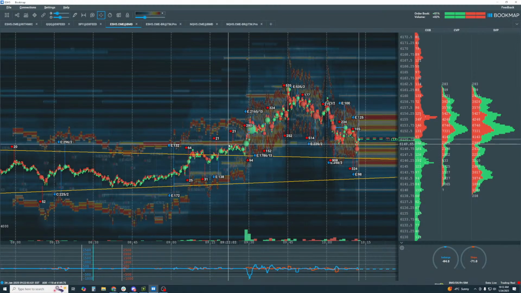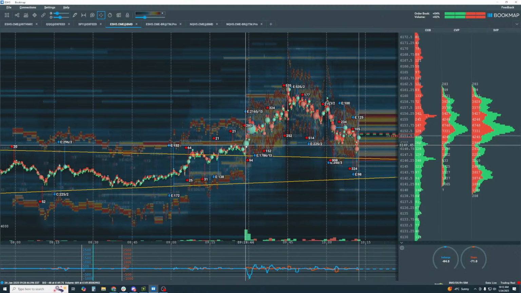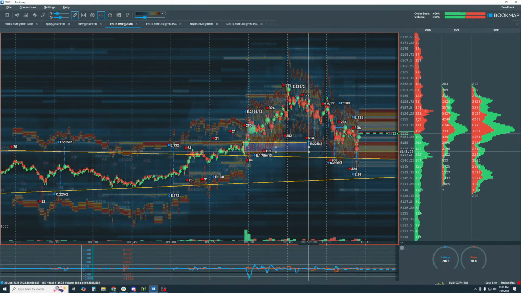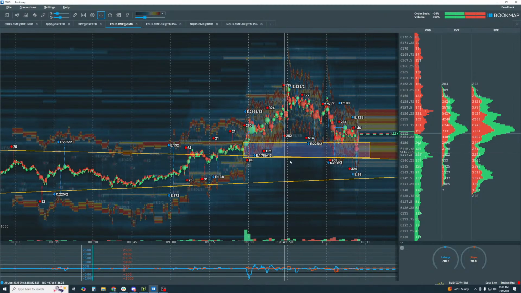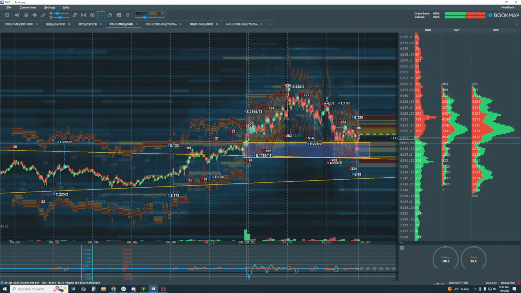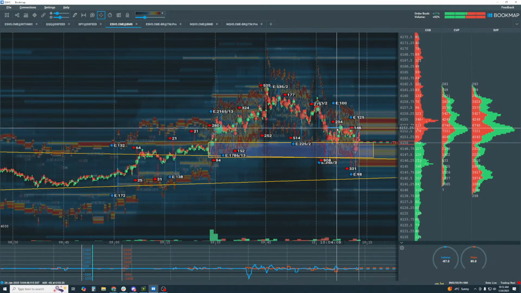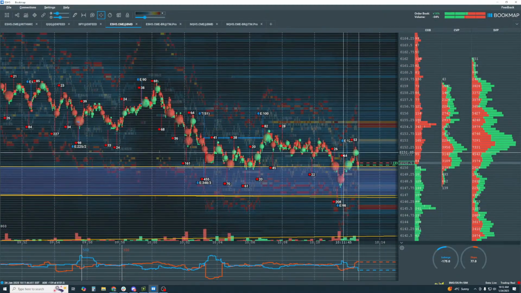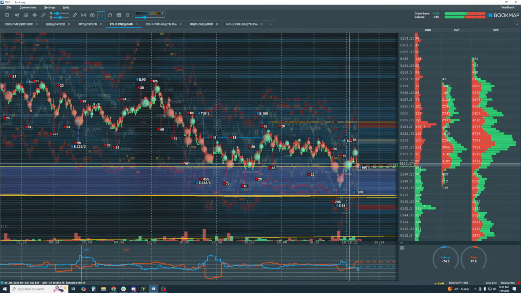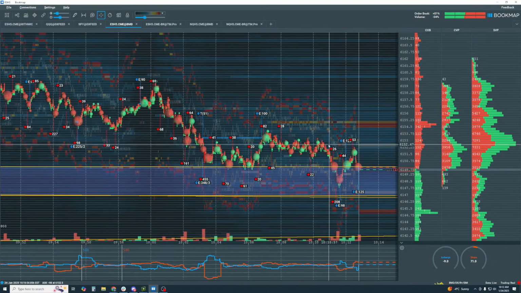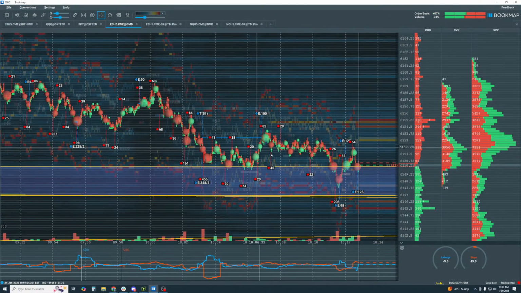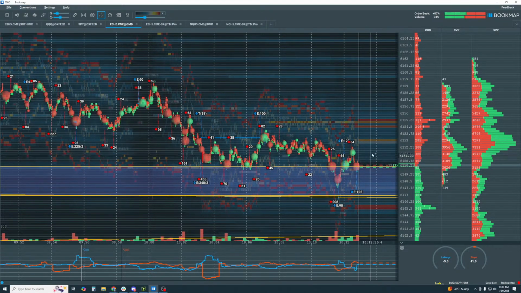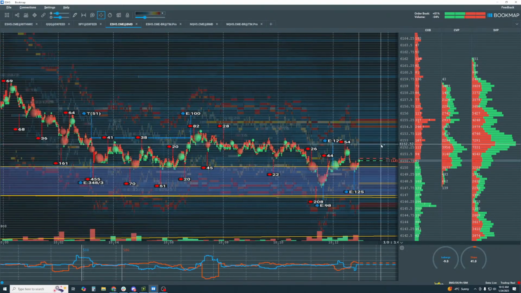Okay, typically this is exactly where we're looking for a bounce. So in this zone, this is the zone here. We're looking for a bounce, and because this is where the buyers came in, this is the cash open, we look for more buyers to support that. We need to verify that though. Okay, now we've got some, but we're still in a downtrend here on this time frame. So I'm not touching it until we see more follow through on the buy side.